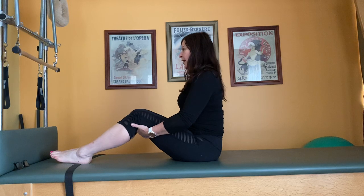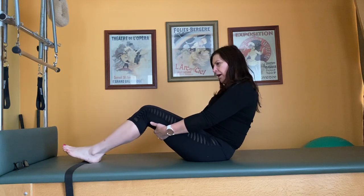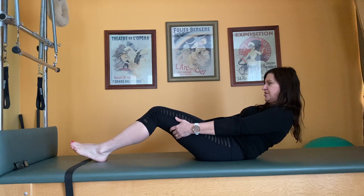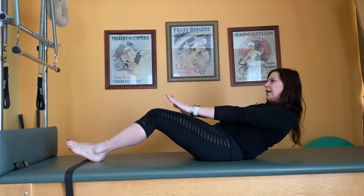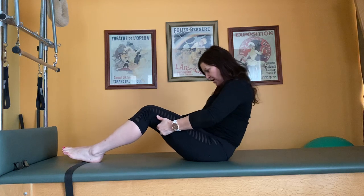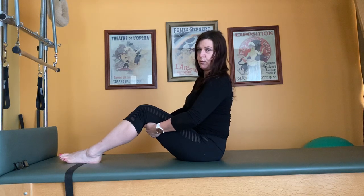You will take an inhale as you grow tall, and an exhale. You are going to tilt your pelvis and roll with your legs assisting you here only until your pelvis touches the mat. You're going to hold down with your arms, or if you want more advanced version, you will let go. You're going to take an inhale here, and an exhale, pull yourself forward, grabbing behind your thighs, and then stack the spine, and the slower you go, actually, the more work.